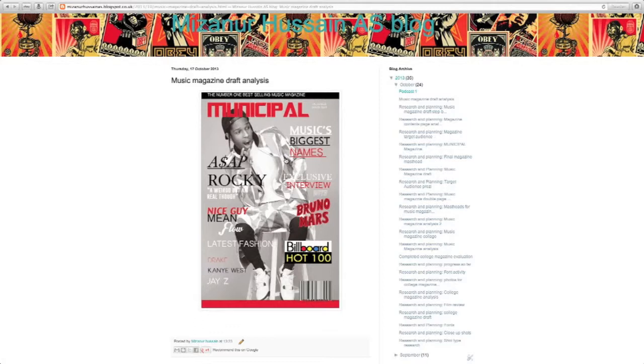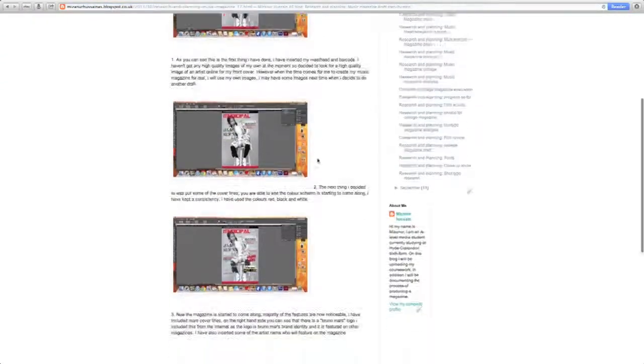Even though it's a draft, I always put a lot of effort into my work, so I wanted it to look very professional. I got really good feedback from my peers, and I'm quite pleased with it. I'm going to be doing another draft soon, and I'll be using my own images this time. I'll be taking high quality images the next time I do it. But I'll show you the step by step one that I did.